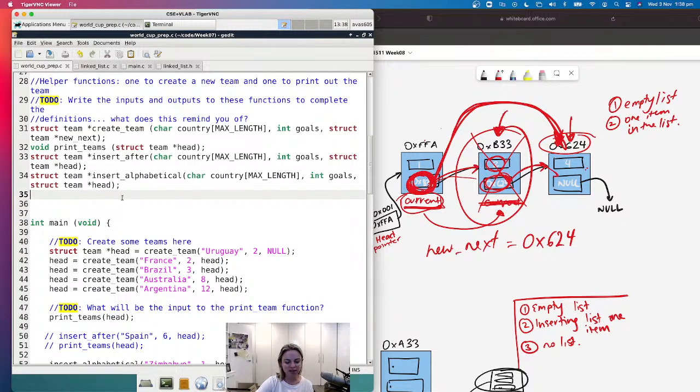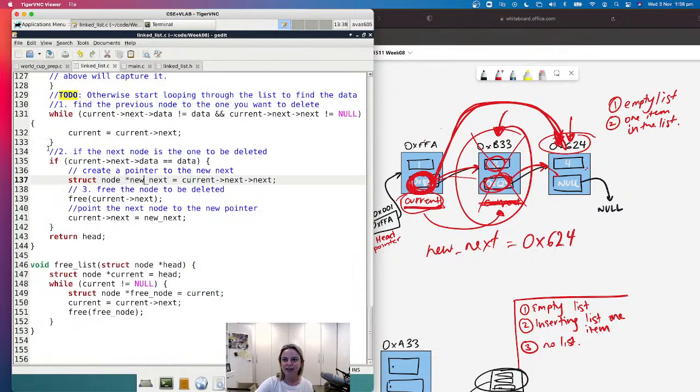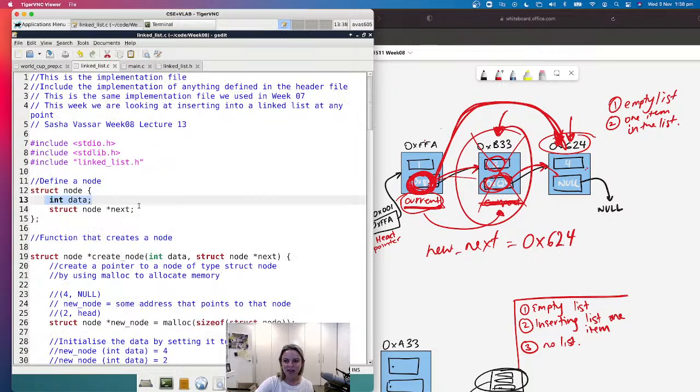And remember, there are different ways to solve things. At a few places where I've worked, we define our linked list node by having a next in there and an int data. Some companies, some people will also have a struct node previous here as well. So they are always going to keep track of the previous node as well, which is quite interesting. It changes their code a little bit, but what it means is that deletion might be easier to do.